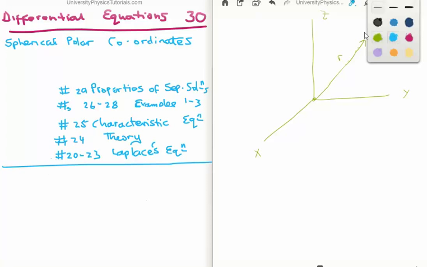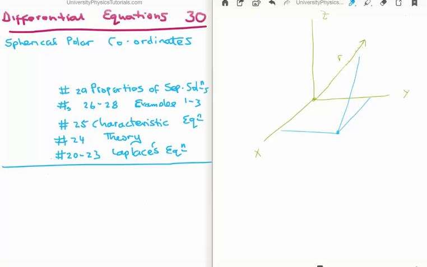Now what I'm going to do is project my vector onto the xy plane, and the best way to do it, I think, is just to draw a line parallel to the x-axis first and draw a line parallel to the y-axis and join where they cross with the tip of your vector. Now it's not perfect, but it does help. I suppose what we're trying to visualize here is that your vector r has a projection onto the xy plane.